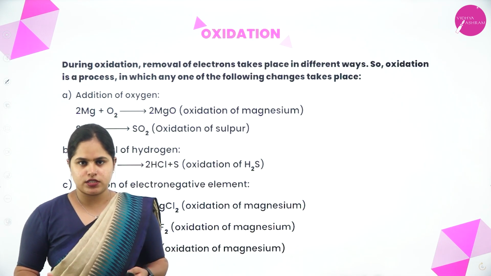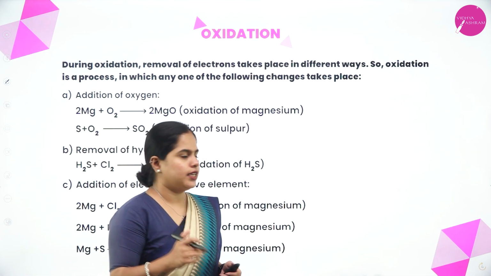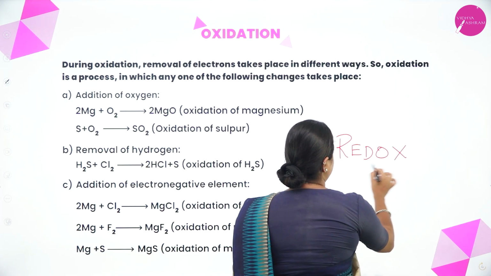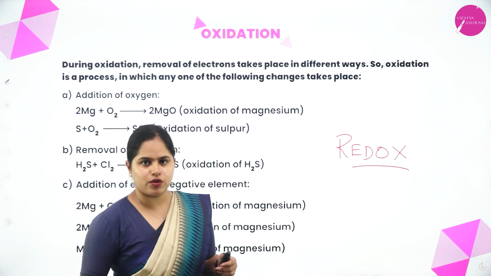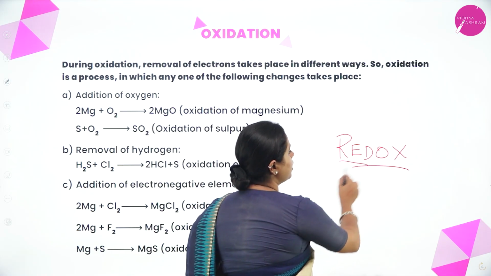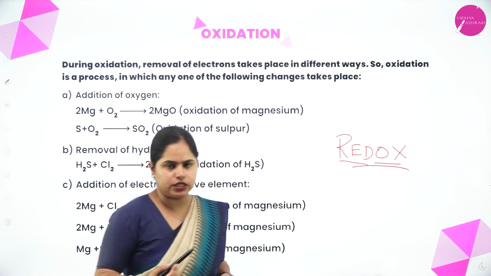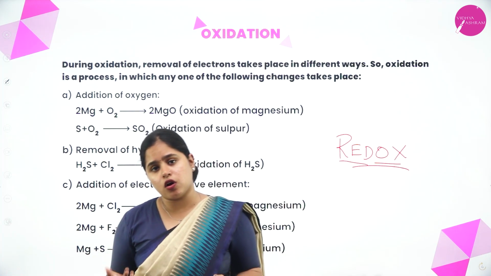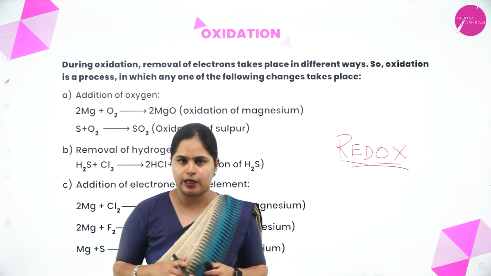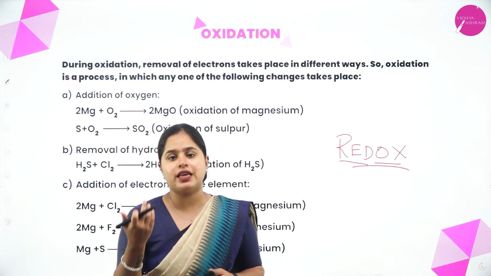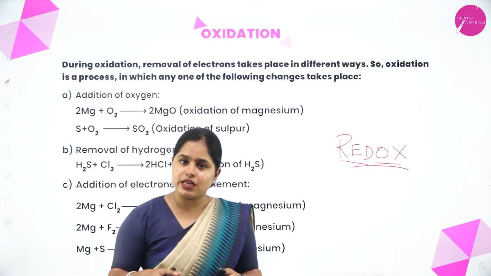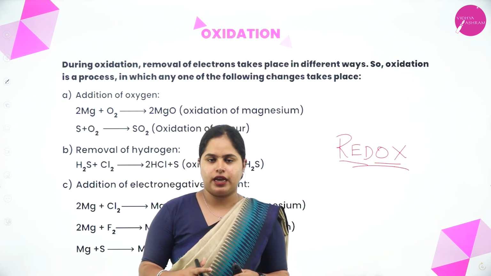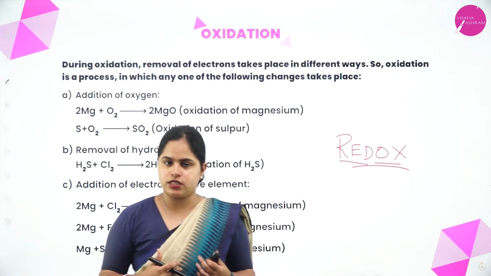Coming back to redox reaction, as the name suggests, we are going to study about redox reactions. From the name itself, you can see that red stands for reduction and ox stands for oxidation. So redox reactions are those reactions in which reduction and oxidation take place simultaneously. Before we move on to the details of redox reactions, first let us understand what are oxidation reactions and what are reduction reactions.